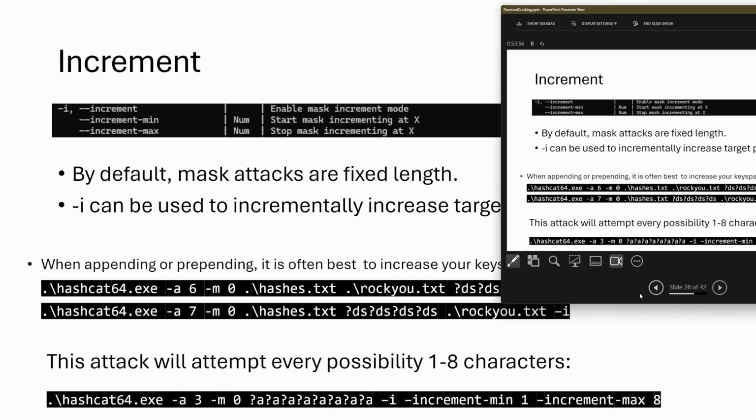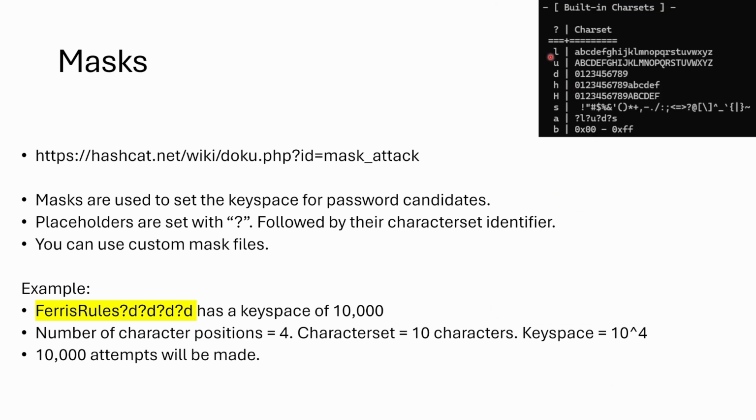And I don't think I covered it. I want to make sure I cover all these character sets. L's lowercase, U's uppercase. Digits we talked about a lot. I don't really use these hex ones. Special characters, symbols. A is all, so that's all the main ones. And then B, which I don't use either.